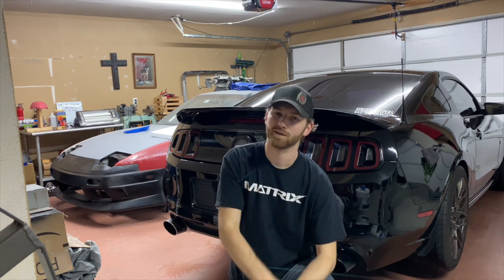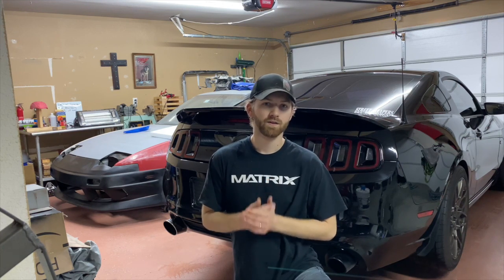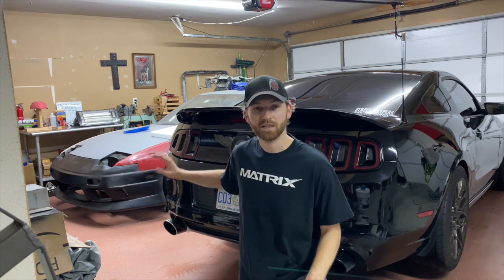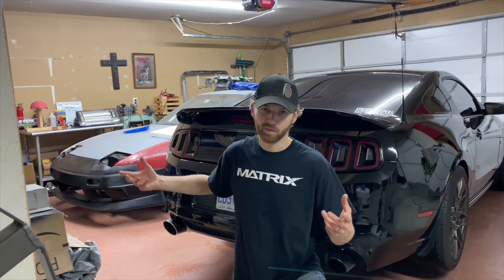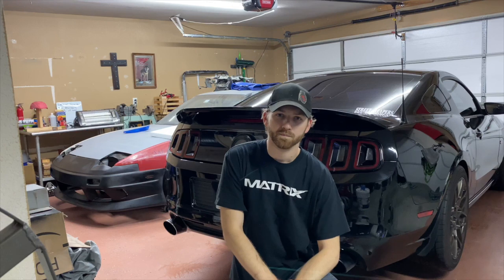Today, I am not working on the 240. Instead, I'm actually working on my Mustang. I wanted to go ahead and do something in the Mustang that I've been meaning to do for a while, and finally now just have the time to sit down and do it. It doesn't take long at all, but I am changing out the mufflers, or the Axlebacks, as some people call them in the Mustang world, on the Mustang.